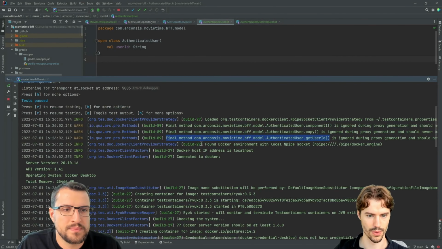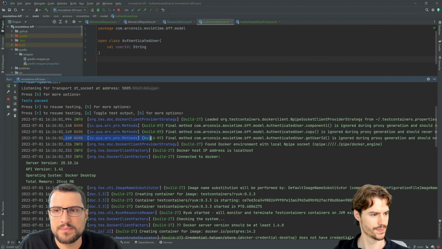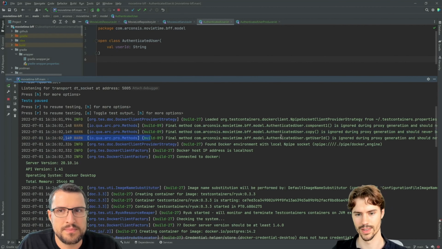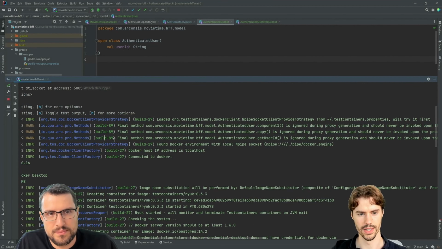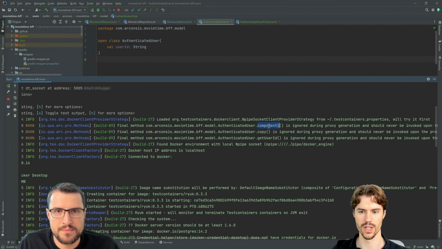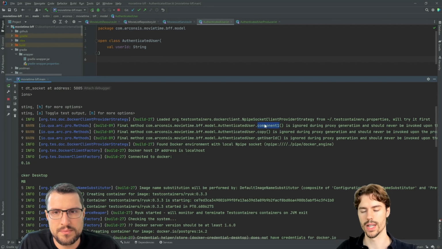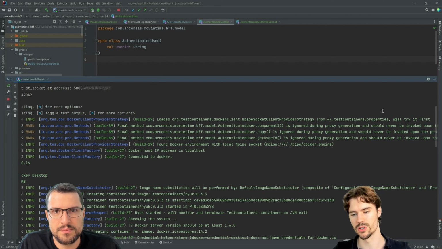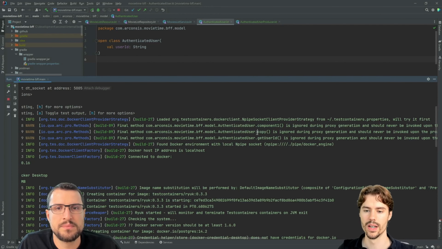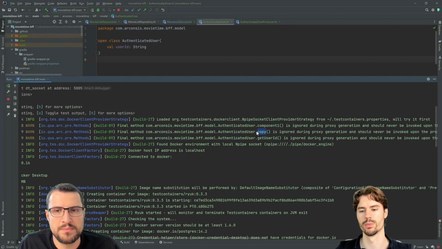So if you want to see it again, we have the warnings here. And there's also component1. This is something that comes from the data class. It's generated so you can destructure the data class. And if you have more than one field, you have also component2, 3, 4, and so on. The copy method is also generated by the data class, so you can create a copy of it.